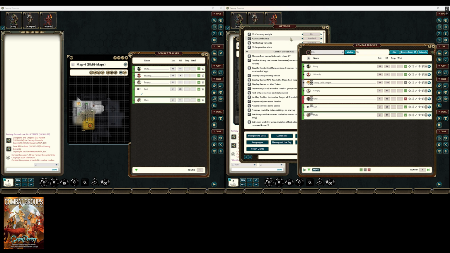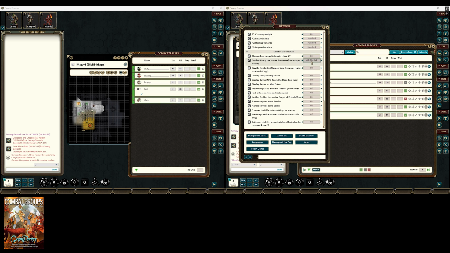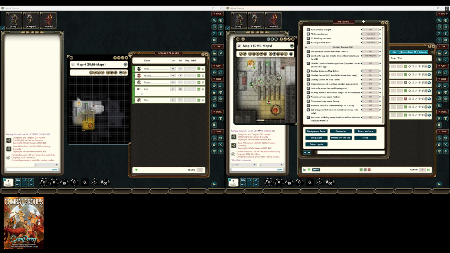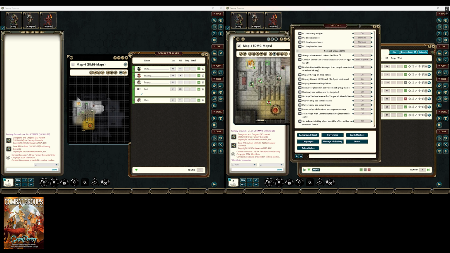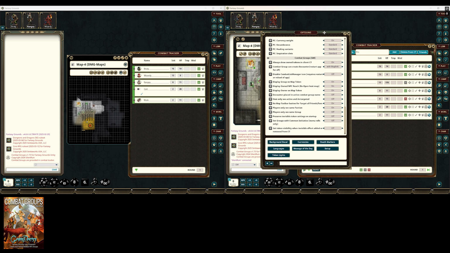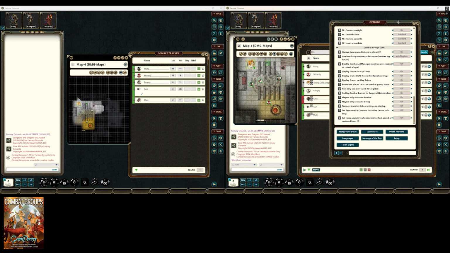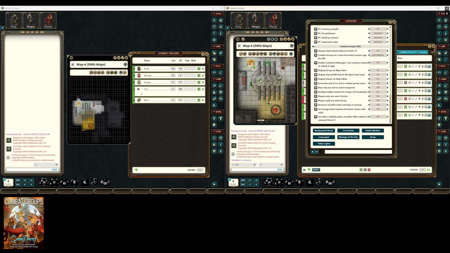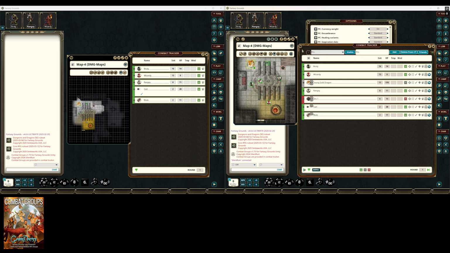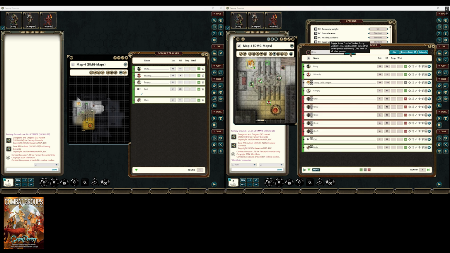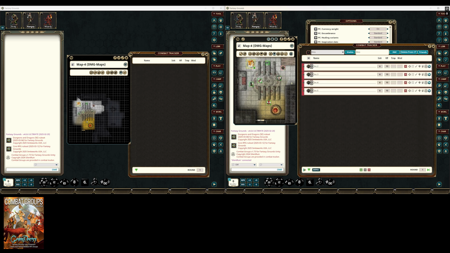Let's go to the second option here. The second option is encounters. Now, it became kind of painful when I had a ton of things and I was running out of room in the database when I was doing big dungeons, and I didn't want to have to figure it all out. So what I did is I made it so that I'm going to hold the shift key down here.